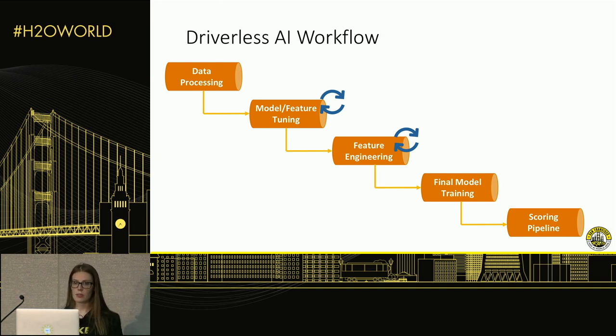And then lastly, we'll give a scoring pipeline. And this will be for productionizing. It'll be Java or Python, depending on your settings. And it's completely independent of Driverless AI. So this is all that's happening underneath the hood, and there's even more. But it's not necessarily clear to the end user.